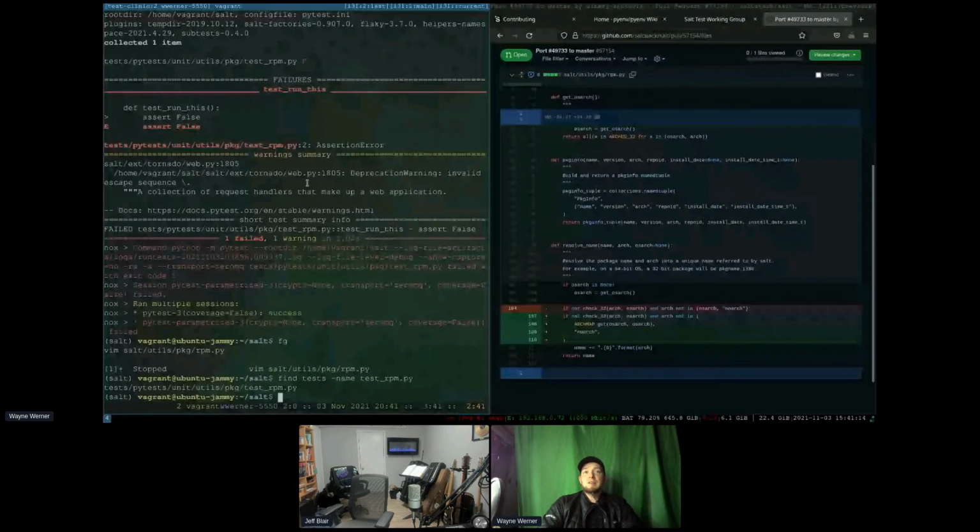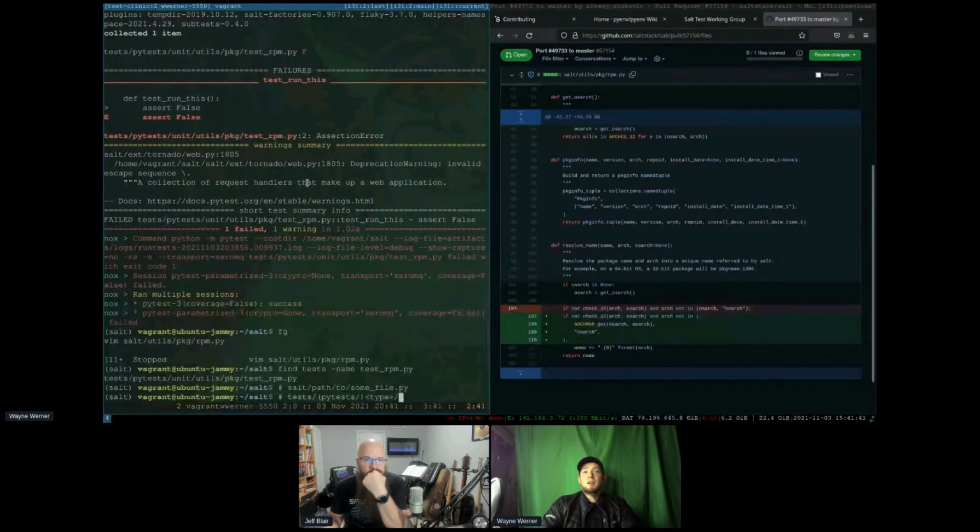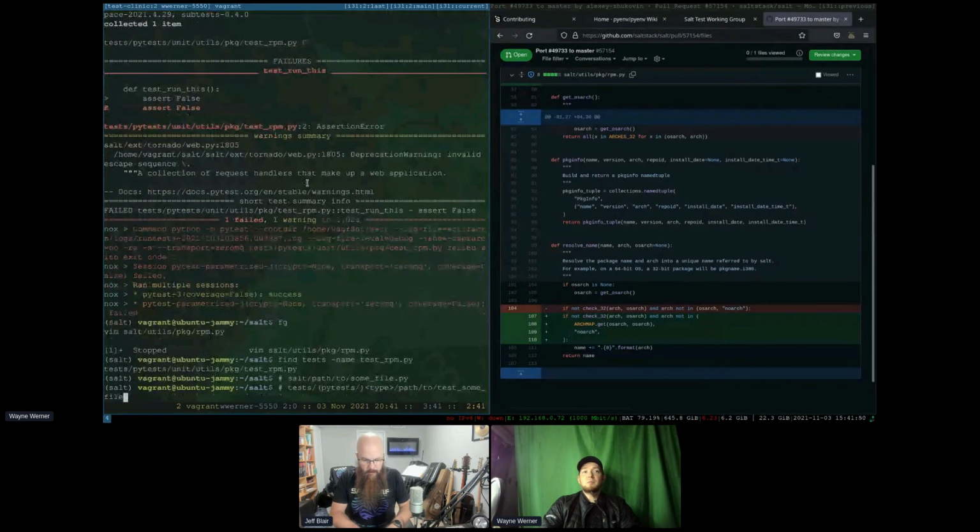But that's basically the pattern: if you have salt path to some file.py, then it will live in tests, PyTests, unit, and the path to test some file.py.